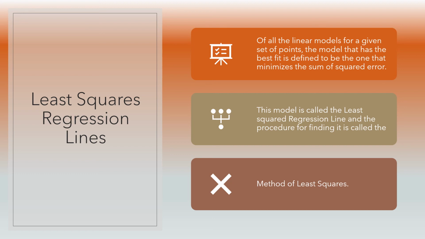Hope this video was helpful to understand how to find the least squares regression line and what the method of least squares is. You can guess, you can find a better fit, but all we need is the line of best fit. The line of best fit will have the sum of squares of error to be the minimum.